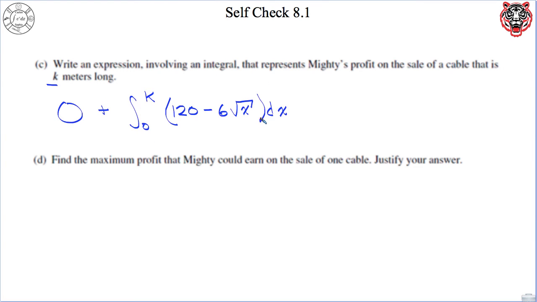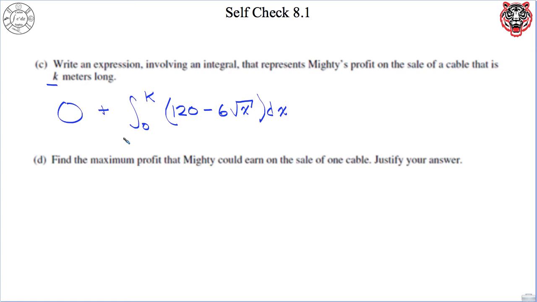And if there wasn't an initial condition, you would put that below the k, like in that integral from 0 to k. So it's always going to be 0 to k unless they say starting from 5 meters or something like that. Then you do from 5 to k. These zeros are not the same. This is the initial condition. This is the start of however many meters you're selling. All right, questions on C before I move on?